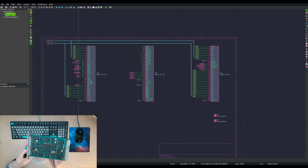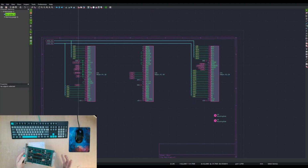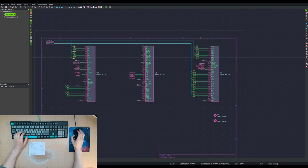I wanted to do 3U cards because they're just smaller and cuter. And it's more compact. It's not as unwieldy. They're cheaper to make the boards. You know, a smaller board is going to be cheaper. So I'm using 3U, 1 connector, 3 rows of connectors, 32 pins in total, and that's these 3 rows here. Row A, row B, and row C.